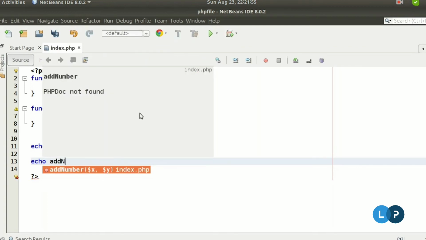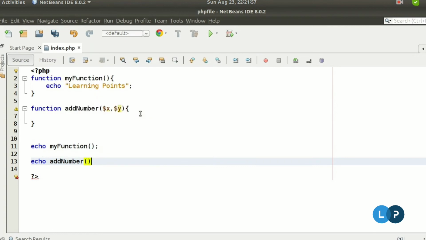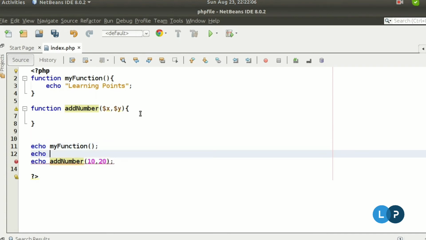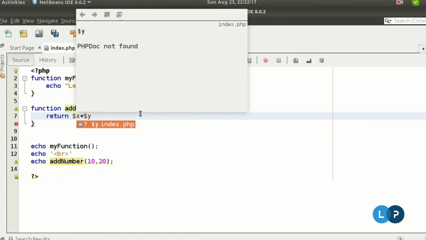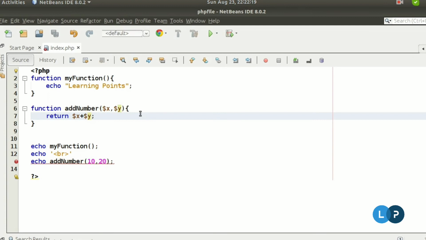I am calling the function with echo addNumber, and we are passing two values, 10 and 20, which we will use in the original function as $x and $y. So I am going to add them and return the sum of $x and $y.